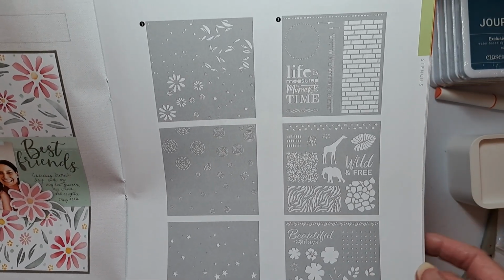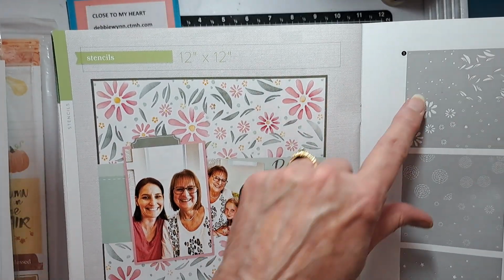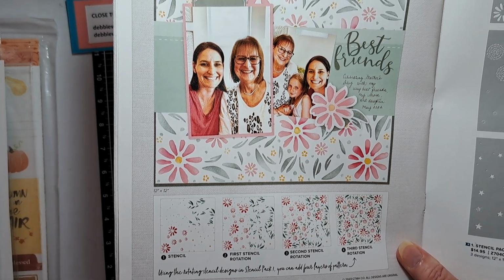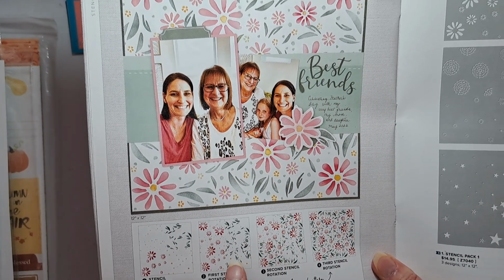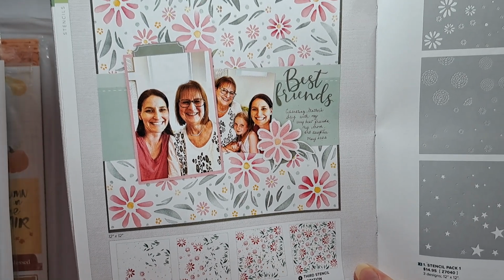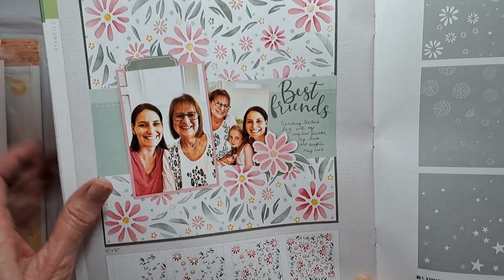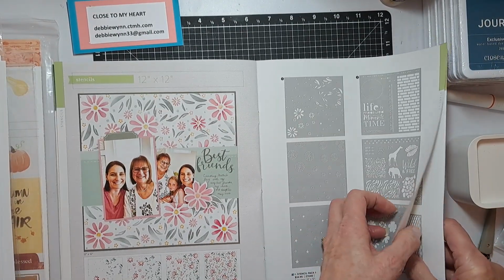This is beautiful days. And over here, you can tell how they did the flowers. Beautiful. And I show you how you do it. So you stencil the one pattern, and then you stencil the first stencil rotation, and then you rotate it again and ink the other ones, and then your third stencil rotation, and that's how it looks. So they show you step by step how to do the stenciling, which is great because I probably wouldn't be very good at that.